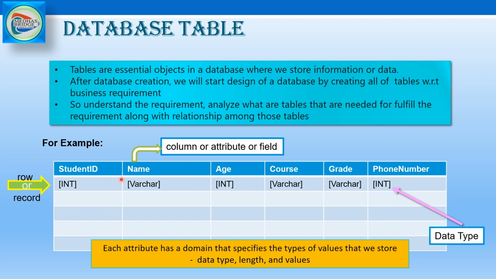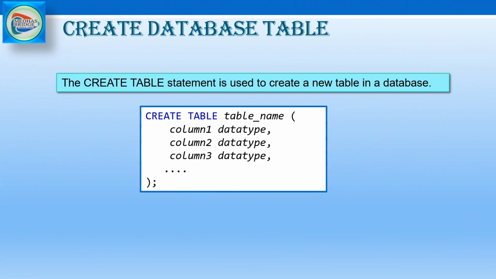So we have the rows, we have the columns, a group of rows and columns together form a table. So that's the representation of a table, right? So a table is a database table in our context. Every column is called a field, an attribute. You need to understand the domain of that particular attribute. These are also called data types. Are you with me?